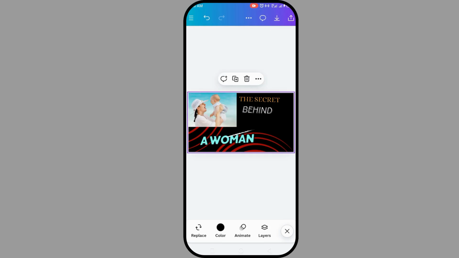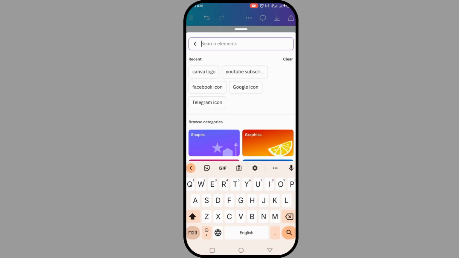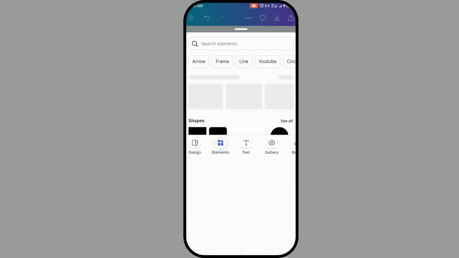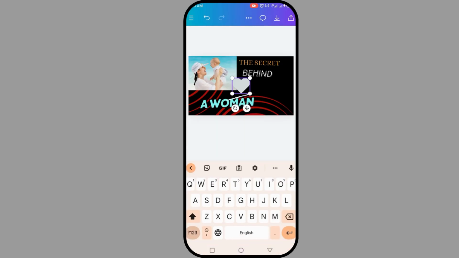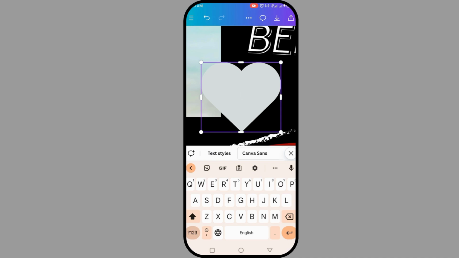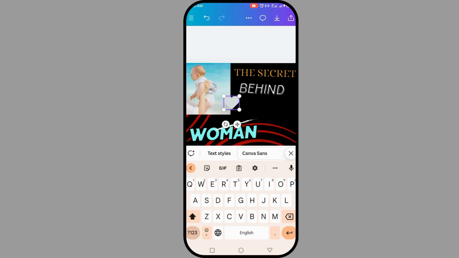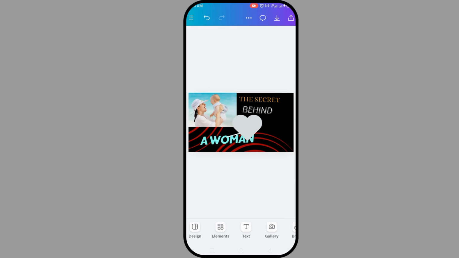And if you want to add anything like an element or anything, just click on this and click on element. I want to add a heart like I love. Okay, just click on and search for heart logo. This is it, and this is it here. Just click on any heart here. Okay, just use the hand to size it very well. Use the hand to minimize it too. Just bring it here. Use the hand to minimize it for you to see the heart, and bring it here.